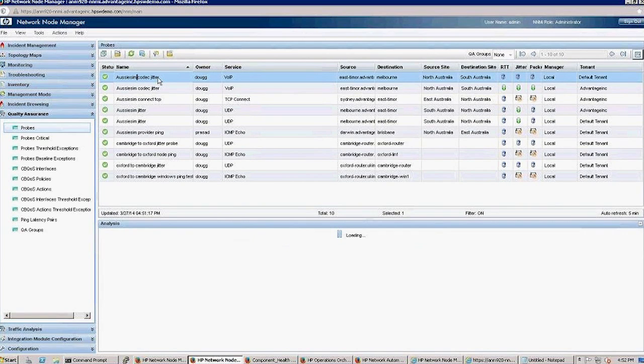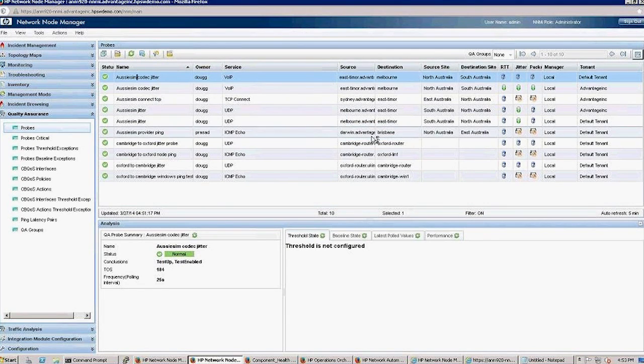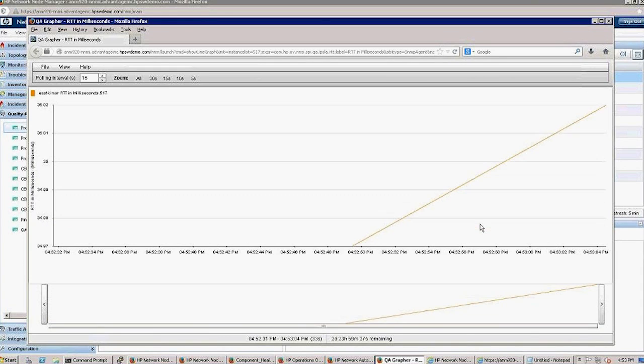So, for example, for this particular probe, I can run a graph which is going to show me the round trip time in milliseconds. And this is, again, one of the views that an SME who's responsible for quality of service or a network manager can run live. This particular line, which shows the round trip time in milliseconds, would change and keep updating live as per the metrics reported by that particular probe. Right now, it's pretty stable, but the idea is to have the capability of looking at these different quality metrics in real time and track exactly what is going on. For example, we just saw the line go up to 35 milliseconds from somewhere less than 30 seconds earlier. So that's the quality assurance part at a very high level.